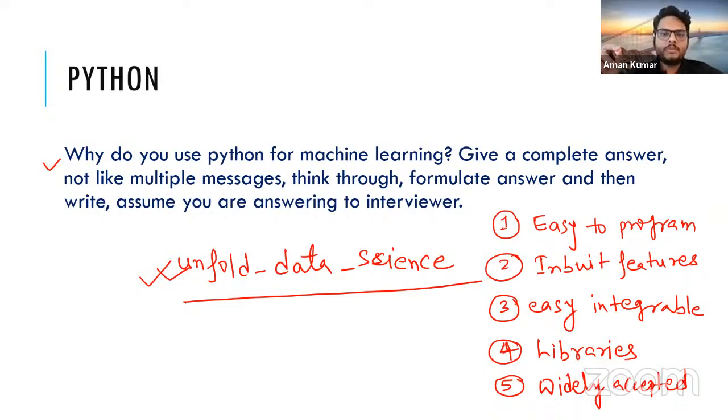Okay. So this is one question, just for some of you who have joined now. I do sometimes, on a fee basis, interview mentoring to people one-to-one. One of the persons I was doing interview mentoring for was asked this question, not in the interview, in the screening round. Somebody asked him, why do you use Python for machine learning? And obviously we don't want answers in bits and pieces, right? So one good paragraph or one good answer we should give. For example, we can include these 5 things. Python is easy to program from a programming point of view. Lot of inbuilt features are there, easily integrable with different systems, library support is there, widely accepted and used, and hence community support is also there. So these may be the reasons for using Python.